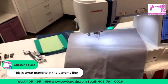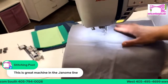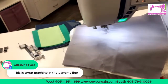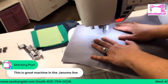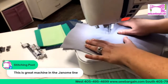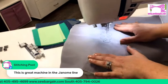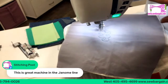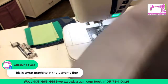some free motion quilting. Now, when I press start, it will take one stitch and stop. And that's to allow me to bring my threads underneath my foot and to raise my bobbin thread if I were doing an intense design. And I am just doing some stippling on here. And that just allows me to do free motion effortlessly. And I am just going to get that same beautiful result on the top and on the bottom.